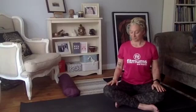And I find that sometimes connecting to tangible objects can help me connect to that stillness and that quietness within. So we're going to close with a twist. I'm going to keep one hand onto the same knee today and the other hand I'm going to take behind me. A very gentle twist, so you can see probably the fabric of my top moving a little there. So I'm not twisting very far. Just want to think of a little turn in towards the upper part of the spine, maybe in towards the neck.